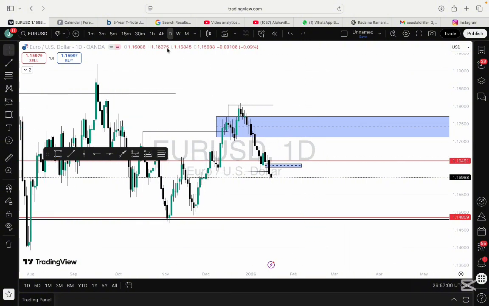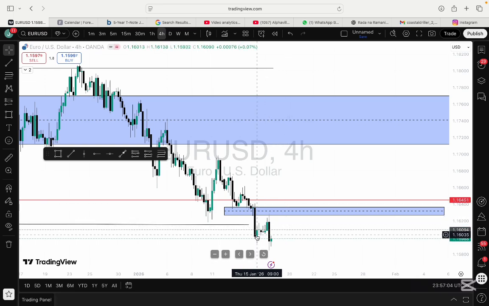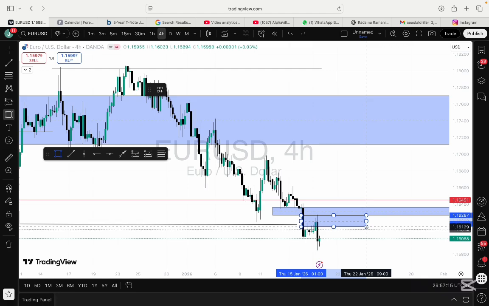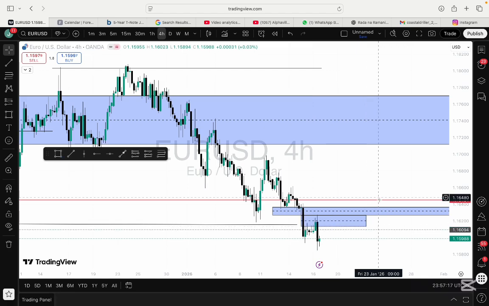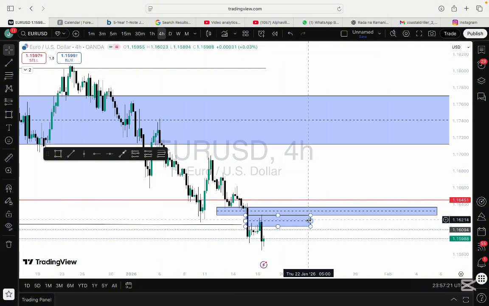So price might come to the fair value gap, then drop, or because the fair value gap has already been filled at this area, as you can see, I only look for the price, like fair value gaps and order blocks, and that's my strategy.